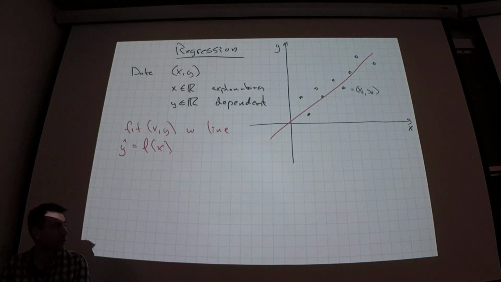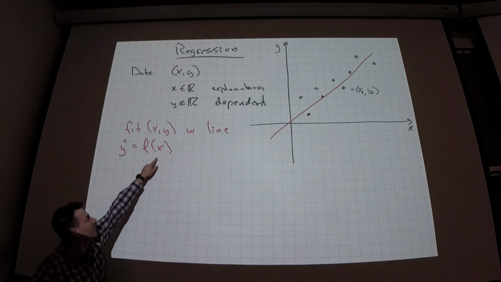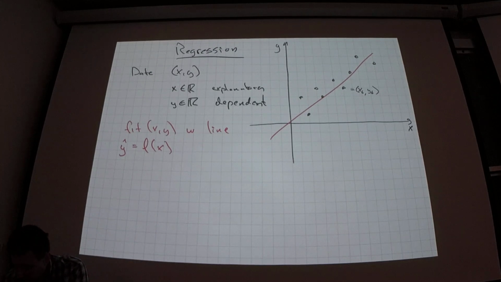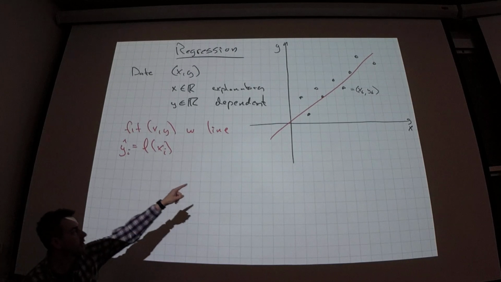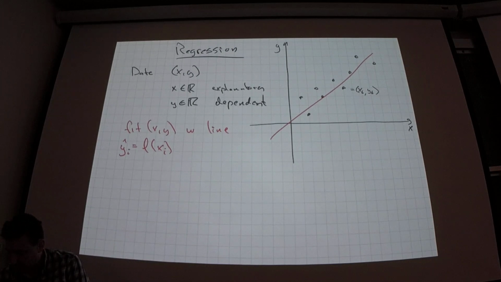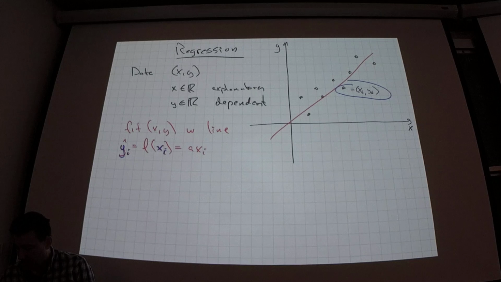So I'm going to fit this line L. I'm going to take in a value x, in this case some value xi, right? In this case, for instance, this data point here is x6. So this is xi, yi, right? The way you would write a line is a times xi plus b.